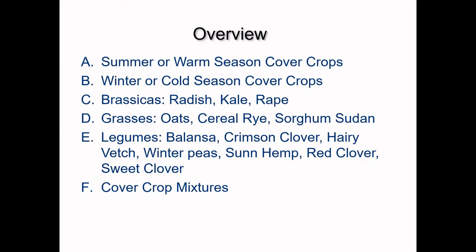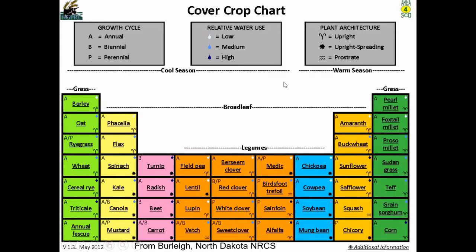And then there's a whole slew of legumes. The Valencia is a new one, crimson clover, hairy vetch, winter peas. Some of the more exotic ones, the sun hemp, the red clover, and the sweet clover. And then we'll talk briefly at the end about cover crop mixture. So that's what we'll be covering in about the next hour.